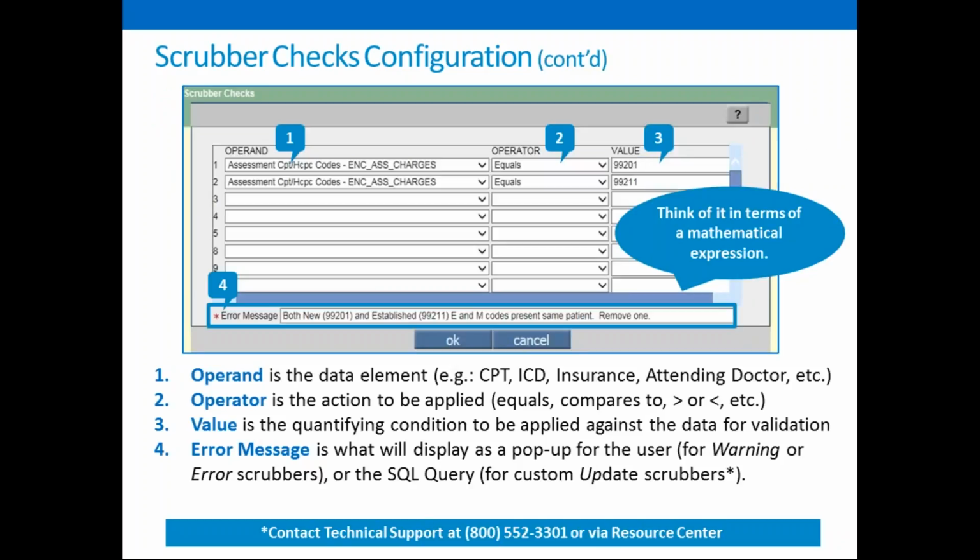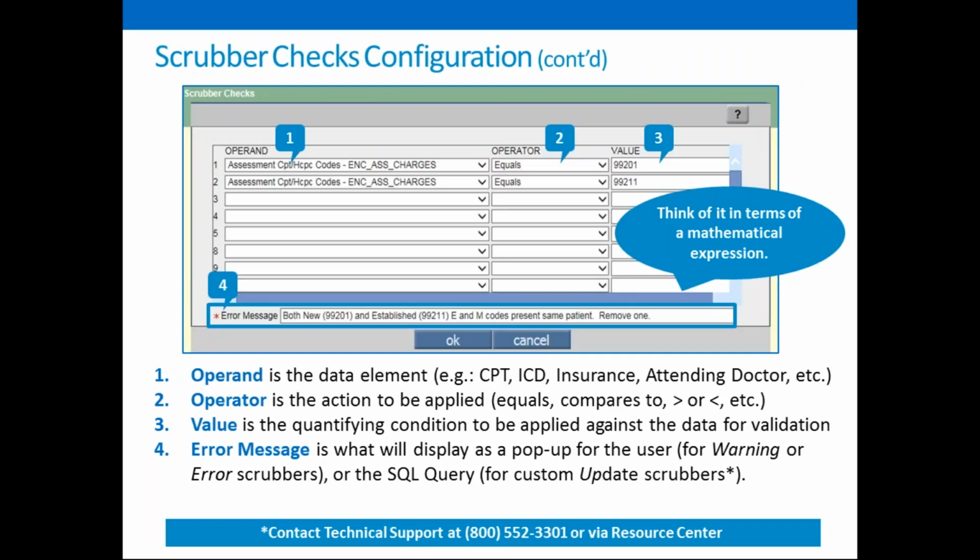And then this is what the scrubber check setup looks like. It's basically building a mathematical expression. So you may have thought you were never going to use your middle school algebra, but now you have that opportunity because you're going to just build this little equation through 3 fields. Your operand is the data element that you want to start with your comparison, whether it's a CPT code, an ICD code, the doctor NPI, the insurance, whatever.